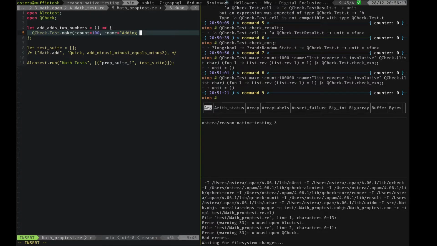I don't quite know how to express this particular property without it referring to itself, sort of.